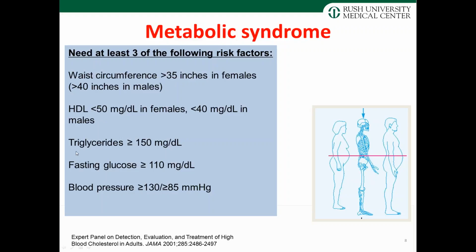Another thing we look at are your triglycerides. If your triglycerides are high, or over 150 milligrams per deciliter, then we're also concerned. And then, as many of you already know, if your fasting blood sugar or glucose is high or over 110, that's another risk factor. And then finally, we look at your blood pressure.